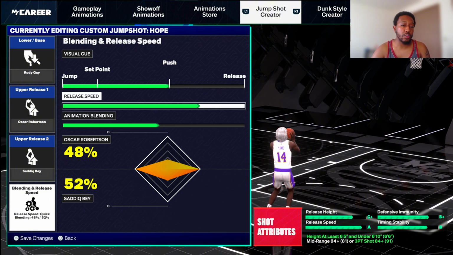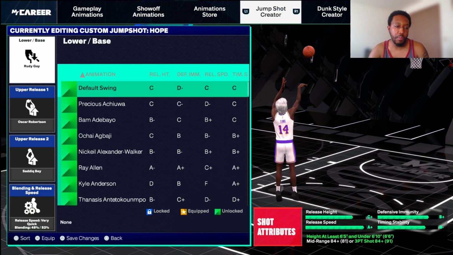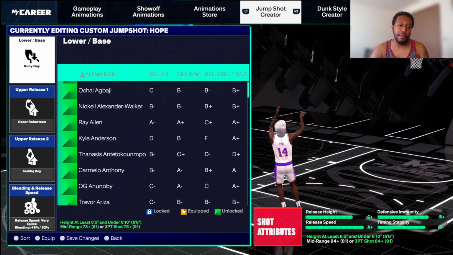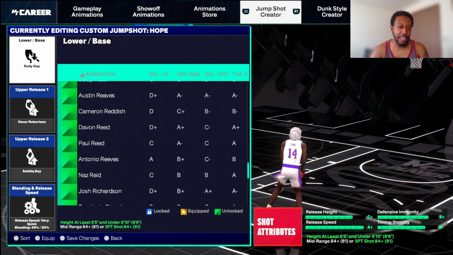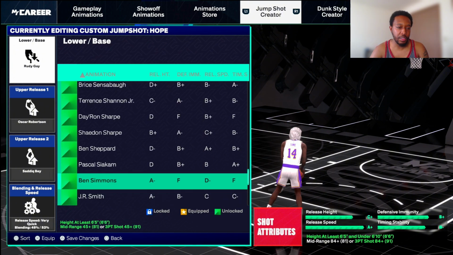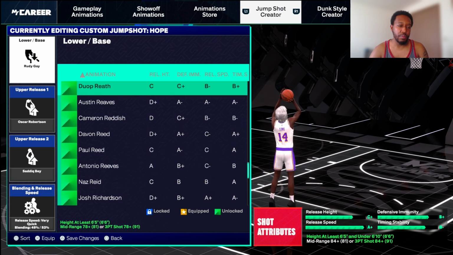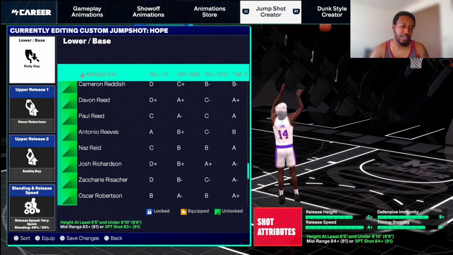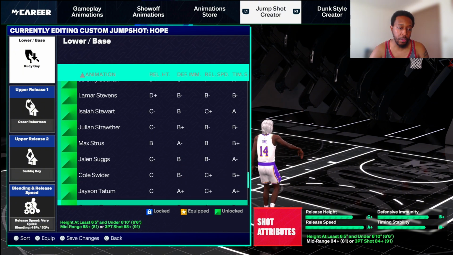I haven't seen a lot of people talk about Rudy Gay, so I'm glad to bring this to the community's attention. A lot of people are using Matt Ryan, I believe. What's that other guy's name? Jalen Tyson or something like that is another base that people have been using. I've seen people use Ben Shepherd. I've been seeing people use Benedict Mathurin. So there's a lot of different bases that you can use as far as big builds go.